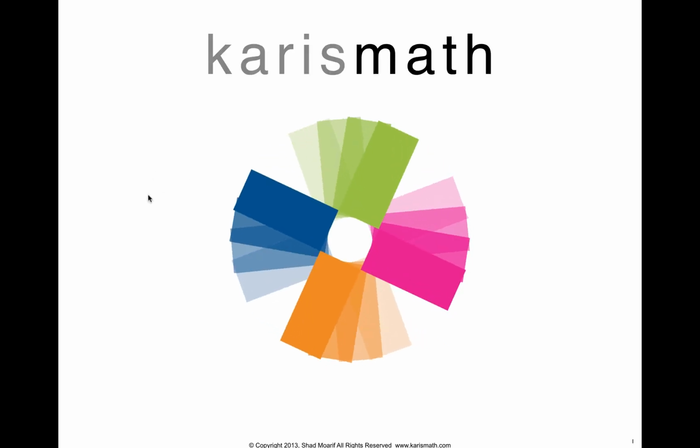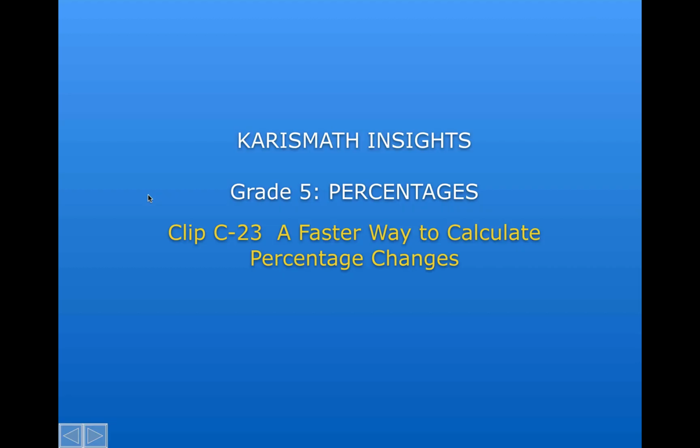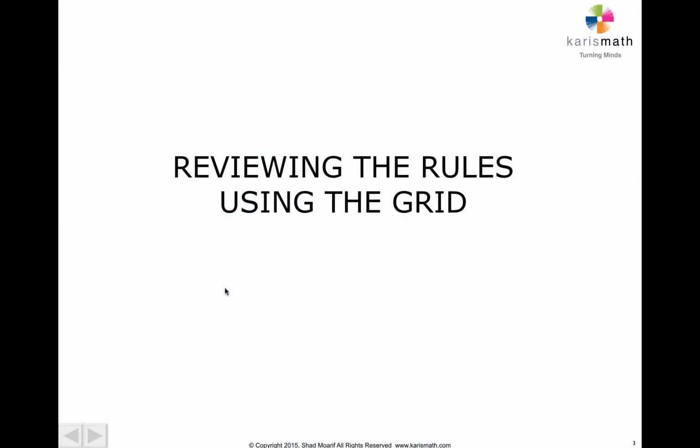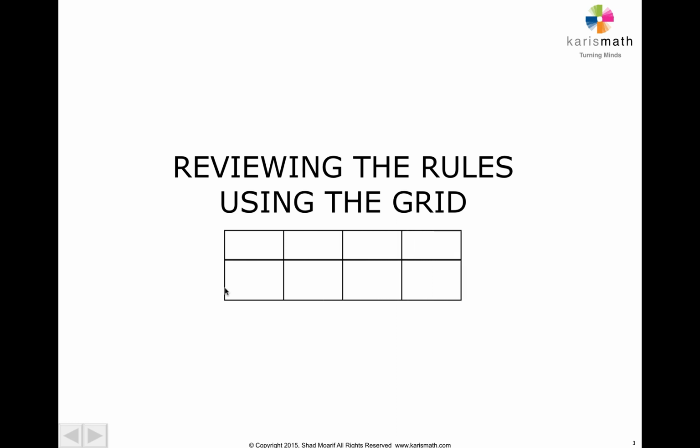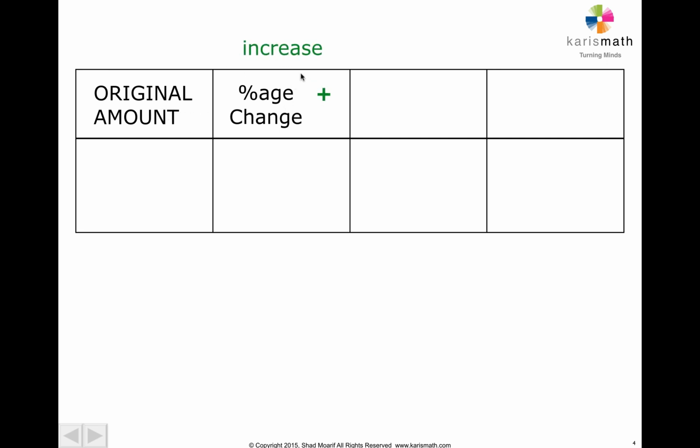Let's take a close look at percentage changes. So far, you've seen percentage changes as a set of calculations shown on a grid, and there are certain very simple rules we follow. Like, for example, we've got a grid, and the titles on the grid are shown like the original amount, and then there's a percentage change of this original amount, and that change could be an increase, it could also be a decrease.